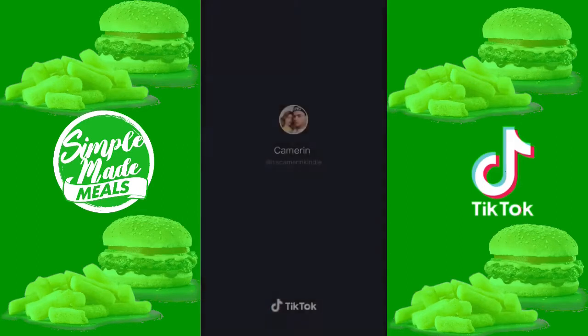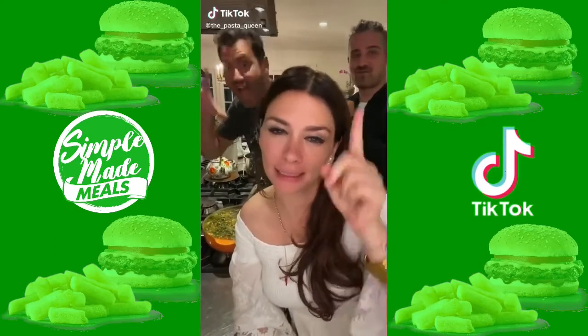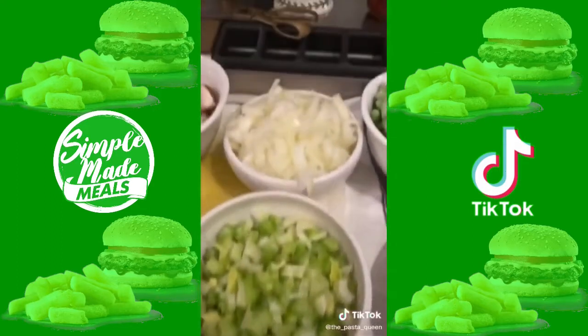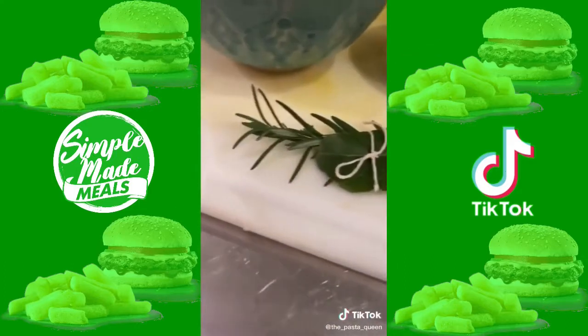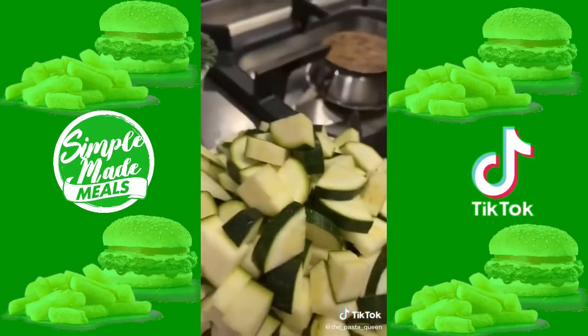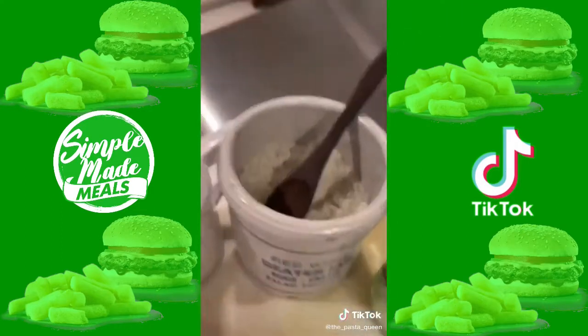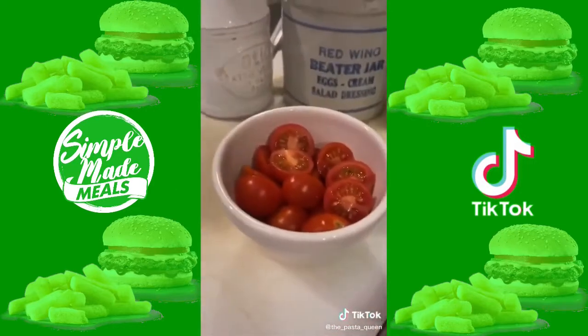Today, minestrone with a bunch of crazy Italians. Carrots, mushrooms, celery, onions, bay leaf and rosemary, sweet potato, peas, broccolini, zucchini and potato, white wine, salt, olive oil and some tomatoes. Let's get started.